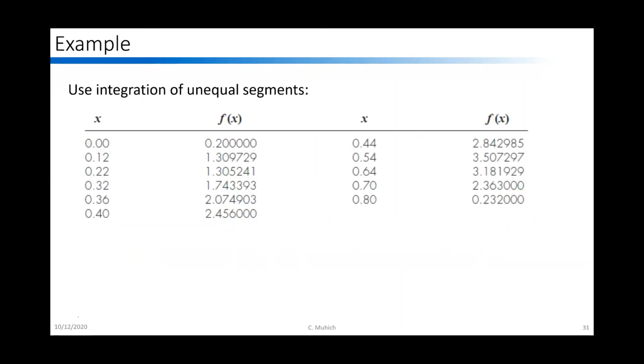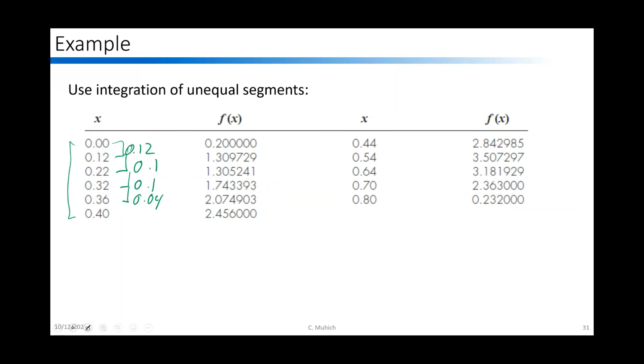Let's do an example. Here I have a case where I have x's that are, say, measured with some sort of instrument, and I have different step sizes. You'll notice that this step size is 0.12, and the next step size is 0.1. The next step size is also 0.1, but then the next step size is 0.04. This may actually happen quite often when you're dealing with analytical pieces of equipment, which are going to take data as often as it can, but may not be taking that data at even points.